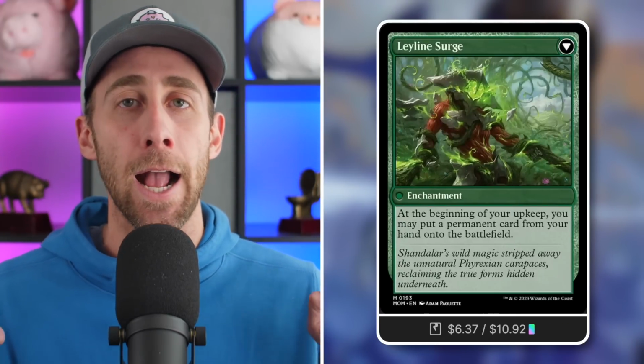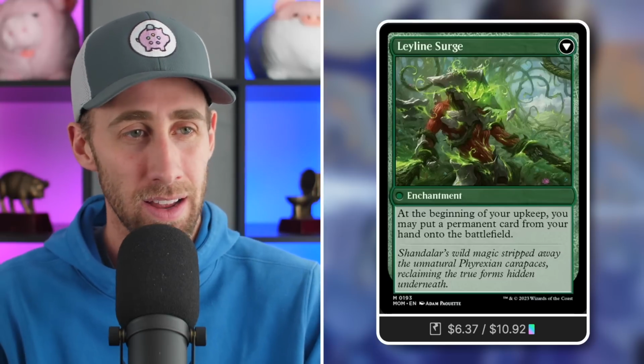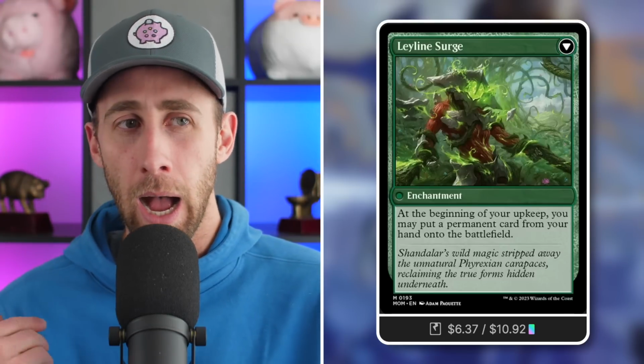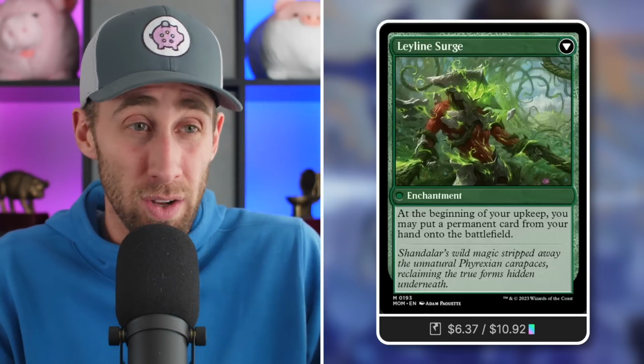There we go, we got there. And it flips into Leyline Surge. My goodness, is this a cool card. Enchantment, at the beginning of your upkeep, you may put a permanent card from your hand onto the battlefield. Kind of like an individual Braids card, essentially. Like, hey, with Braids, you get to share the love, right? Everyone gets to put things into play. With this, you're like, nope, just me.